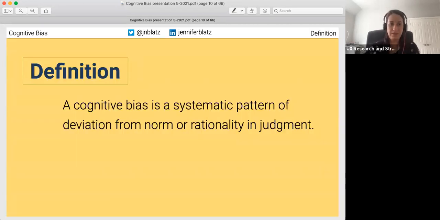So let's start with the basics. What is a cognitive bias? Well, according to Wikipedia, a cognitive bias is a systematic pattern of deviation from norm or rationality in judgment. What? Like I said before, it's a way the brain plays tricks on us by jumping to conclusions about the world around us. So it's basically mental shortcuts. We can't help it. Our brain does this without us knowing.